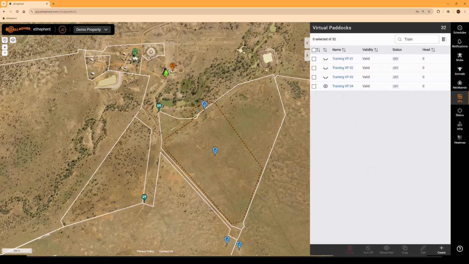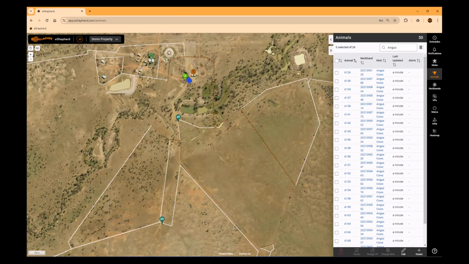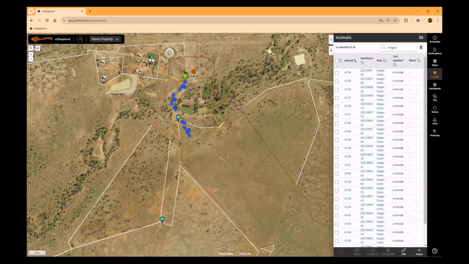Okay, so now that we've discussed a few of these training scenarios, let's have a look at an example of what that might look like. Once you have put your neck bands on animals, then they will show up as these blue icons do, right? So in this case, we have fitted them to the animals and we've chosen blue as the mob color. Then once we are ready to let the animals come out into the paddock, we can turn on this virtual fence that we've drawn, or we can choose to leave it turned off.